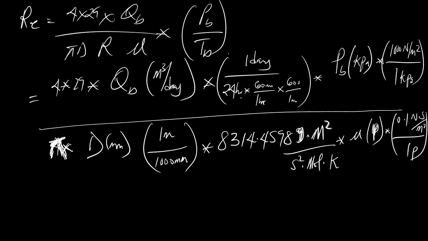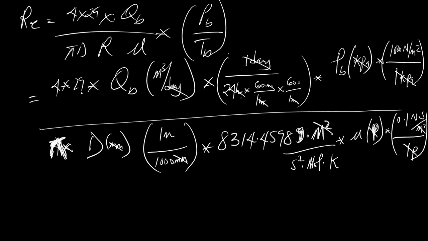So when you take kilopascal, it will cancel this kilopascal. 1 poise cancels 1 poise here. Millimeter will cancel millimeter here. A day will cancel day here. Hour will cancel this hour, minute will cancel this minute here. We are left with this whole thing remaining now. Now let's look at this. You have meter square, we'll cancel out the meter square here.